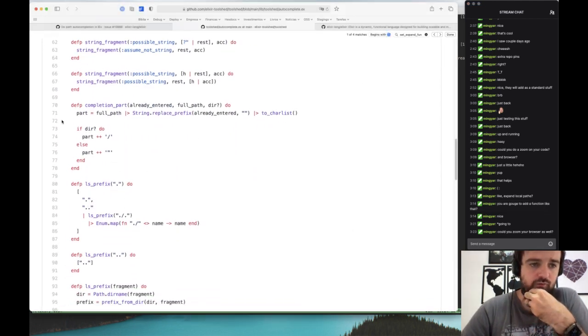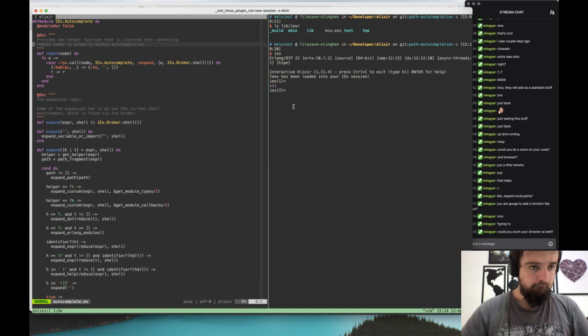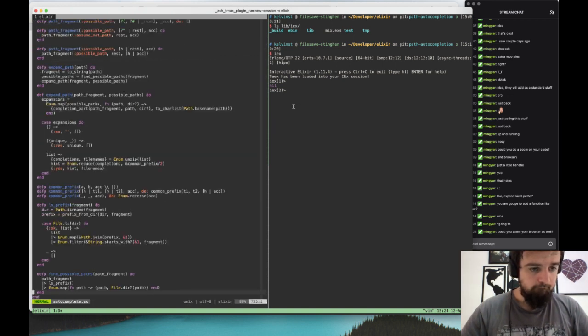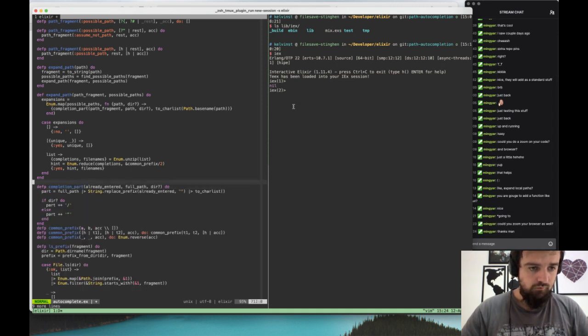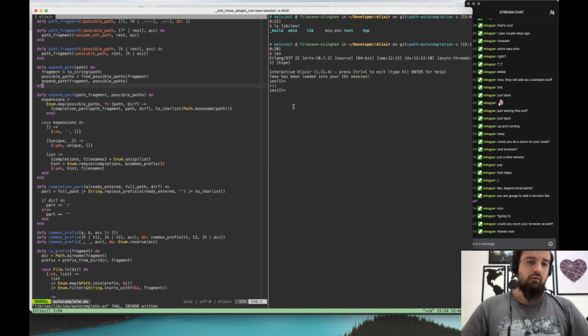I just have to add the completion part function here for the completion, and actually rename the expand path here to a private function too, right? All right.